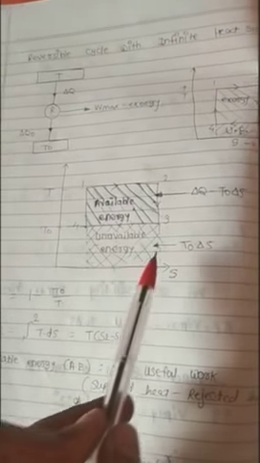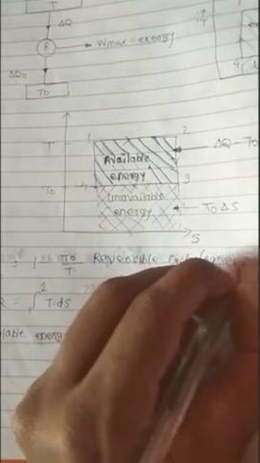Of course, many times they ask for the unavailable energy. Unavailable energy is nothing but the sink temperature into the change in entropy. And this is our basic formula for efficiency. So efficiency is nothing but this, and it's valid for the reversible process or cycle only. This is valid for the reversible process.